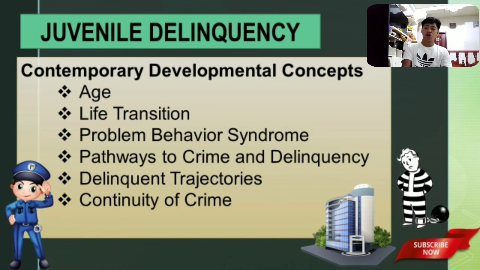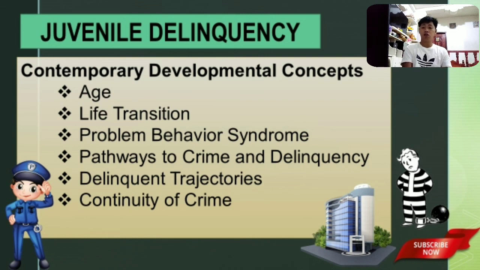So that is the same thing with regards to delinquent trajectories and continuity of crime. But again, sabi ko nga, with regards to continuity of crime, medyo may reservation ako dito kasi what I'm pointing out during the early discussion is that if you started early, pag nag-start ka maaga sa juvenile delinquency, most likely you will not last long when it comes to committing crime kasi syempre meron tayong pagbaba ng urge natin. Let's say you started as early as 10 years old, nagko-commit ka na ng delinquent acts, pwedeng mapagod ka na.